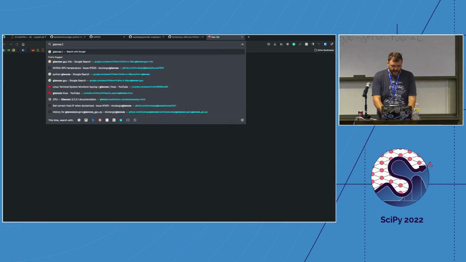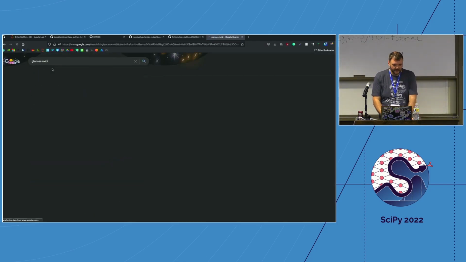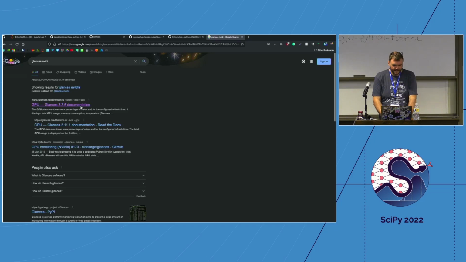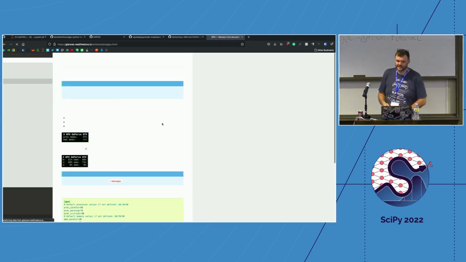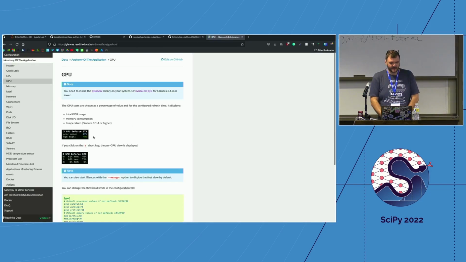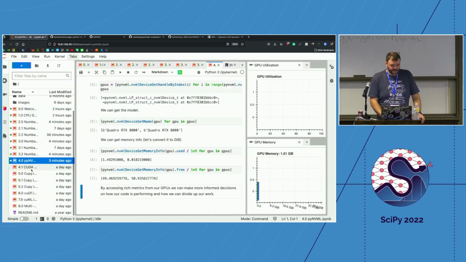Glances is a utility monitor on Unix systems. I use it quite a bunch on my laptop, and it will show you the utilization of your GPU as well. So there's a bunch of tools out there that allow you to see your machine, but they're not necessarily in the places you would expect to find them. So these are a few places you can go.